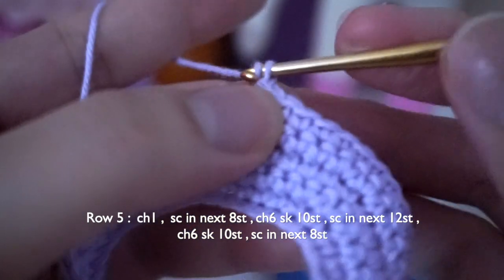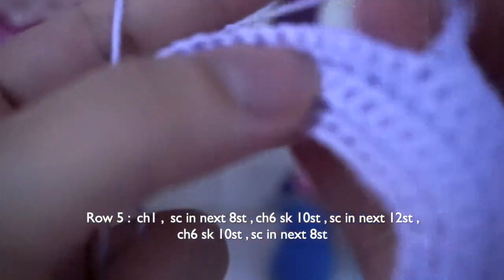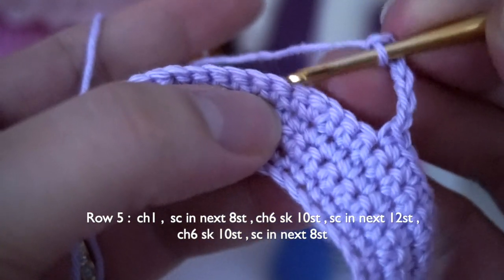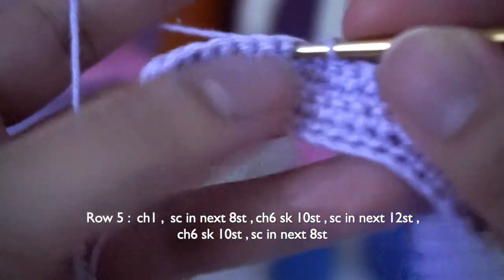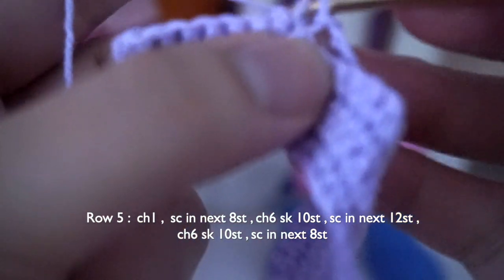And then chain 6, skip 10 stitches, 1, 2, 3, 4, 5, 6, 7, 8, 9, 10, and then start the next stitch right here. Do 1 single crochet in next 8 stitches.